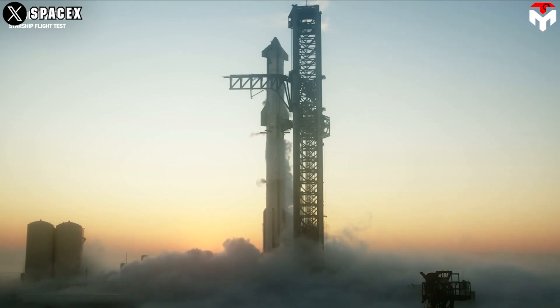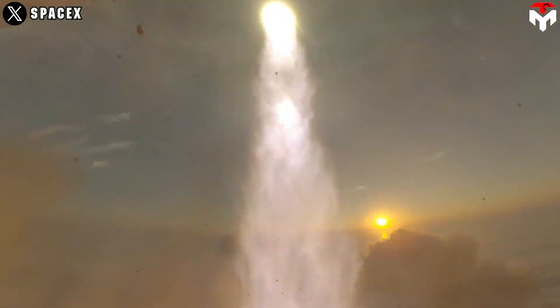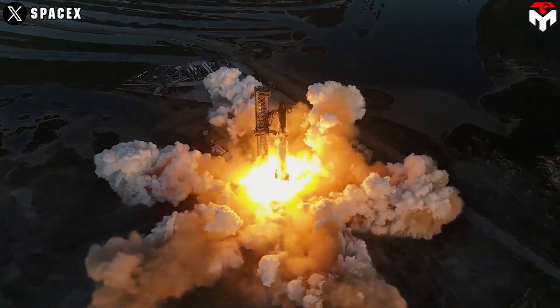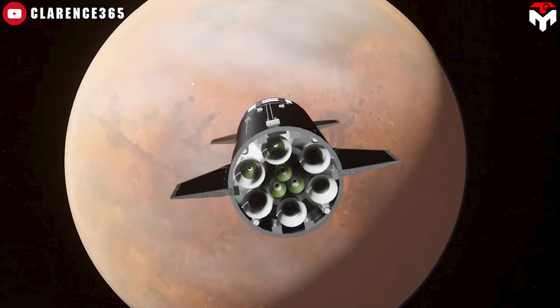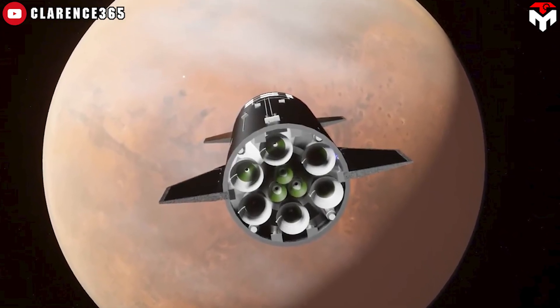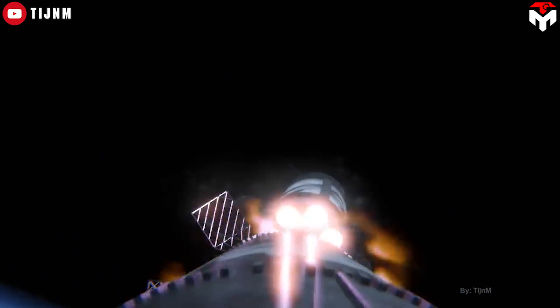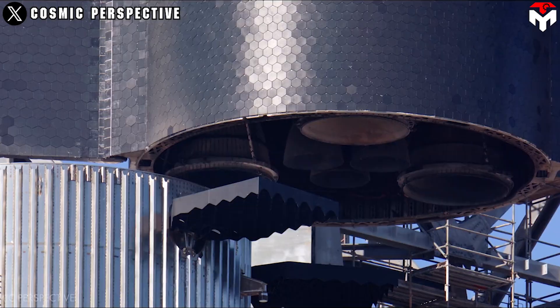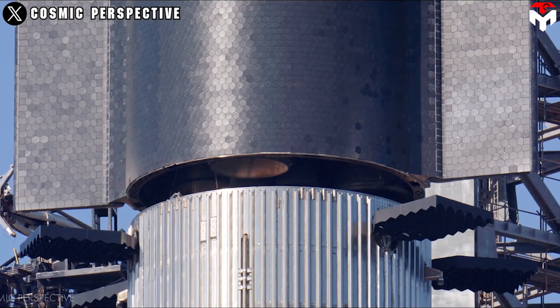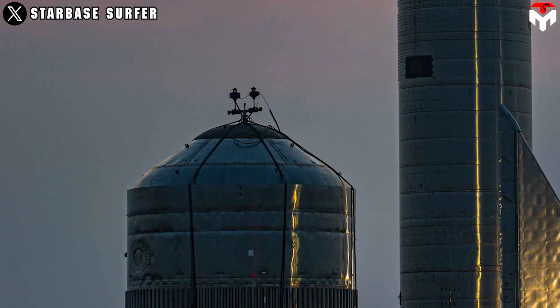SpaceX always follows the philosophy: the best part is no part. Once the steel heat shield is partially or completely removed, the total dry mass of the engine is significantly reduced. If Raptor v3 consumes less energy, the amount of propellant required per launch decreases too. One way to install three additional engines without adding weight is to focus on thrust — nine engines generate more thrust, meaning less gravity losses during ascent and more payload capacity. A third possibility is using thinner steel, though that seems unlikely since thinner steel would require more internal supports.